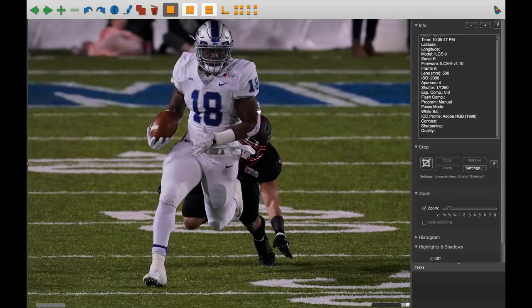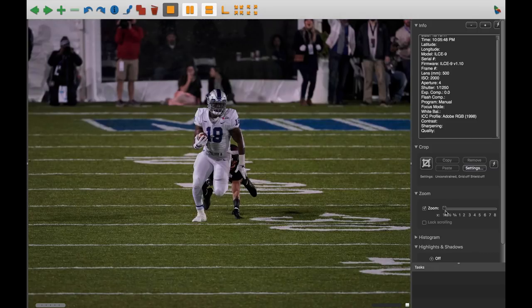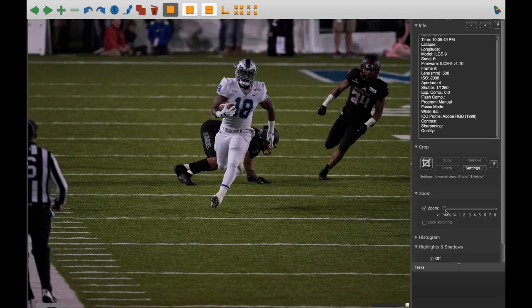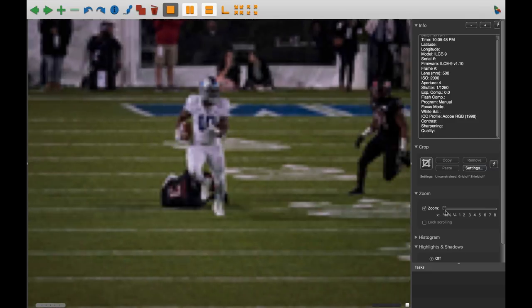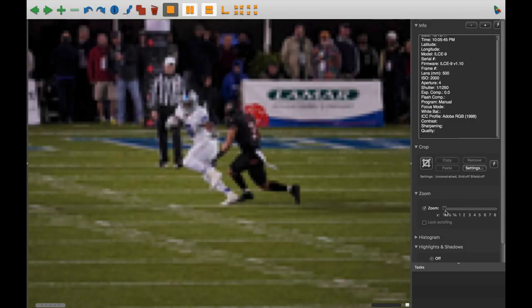So I'd love to know the backstory of that. But anyway, so here we go with a pass play. I'm a little bit late on this one. I'd like to be earlier than this, but hey, I'm still there. So obviously that didn't work out. And the defender did a good job of causing that interference. Is it sharp? Yep, it's sharp. No problem. So we're going to keep going.